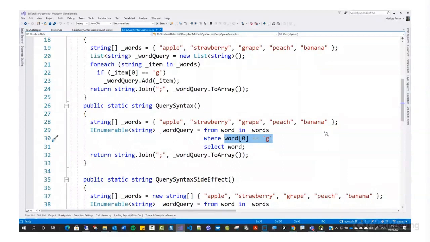So, getting back to the next. What is important to remember? First, that a LINQ expression is not executed. It is converted into an object.